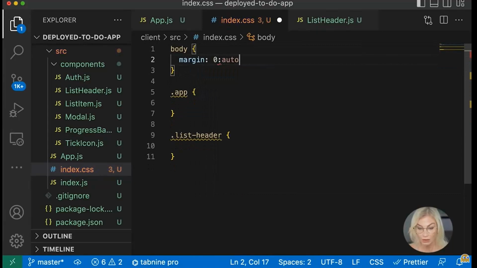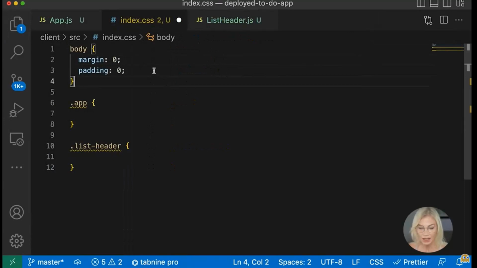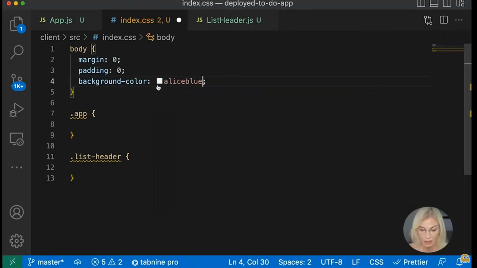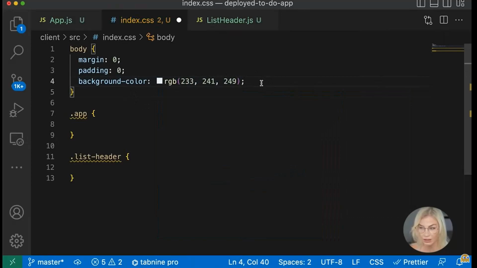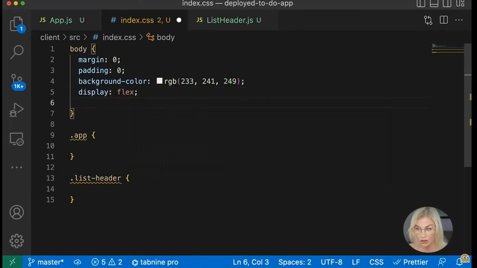So I'm just going to set them both to be 0, margin 0, padding 0, just like so. I'm just going to perhaps minimize that. And I'm going to actually make the background color of this Alice blue. And maybe just let's change it a little bit. Okay, so just like so. And I'm going to use display flex to initialize flexbox on the body.